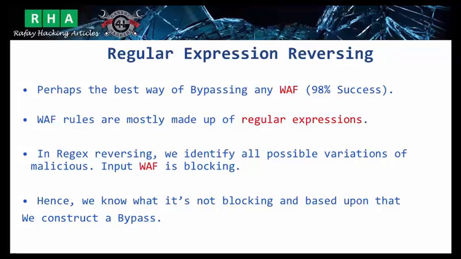So, regular expression reversing, and I think this happens to be one of the most important in the core of this presentation. It is perhaps the best way for bypassing any web application firewall, and trust me, I have had 98, rather 99% success with almost all application firewalls when I attempt to use this technique. As I mentioned before, web application firewall rules are mostly made up of complex regular expressions. So in regular expressions, we identify all the possible variations of malicious input that the WAF is blocking. Hence we know what it's not blocking, and based upon that we can construct a bypass.